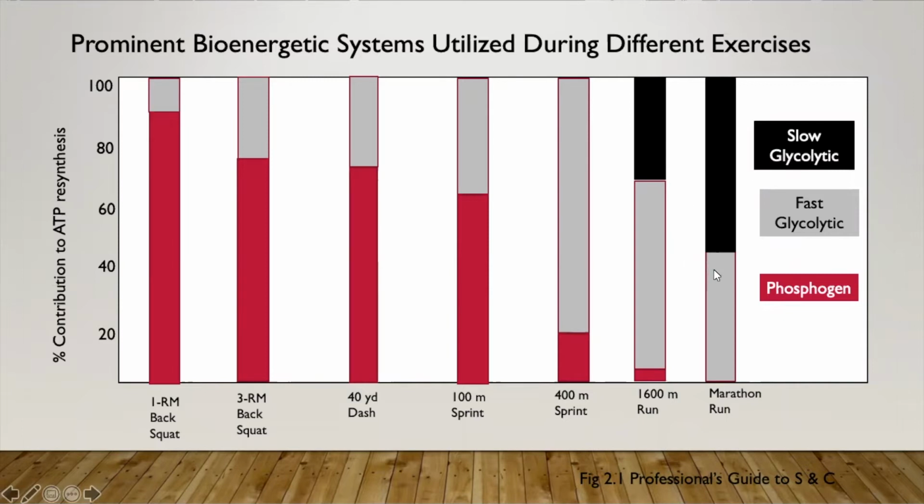So this gray bar represents the fast glycolysis, and the black represents the slow contribution of that system to energy. You might say, well, wow, why is there still some fast glycolytic in a marathon? How can that be? Well, as you train, slow muscles use lactate as a fuel. So the idea that lactate is a waste product is not true at all. But you have to train specifically to get that. And we're not going to talk much about that kind of training because the marathon distance is not used in college or by collegiate athletes.